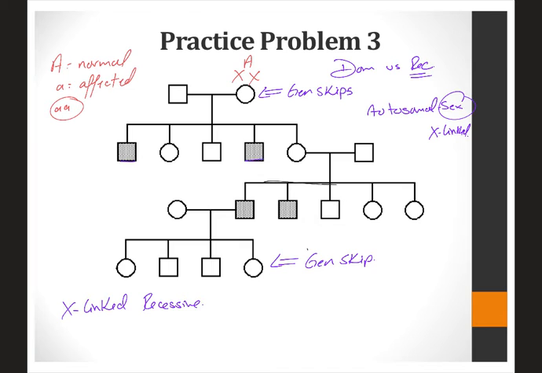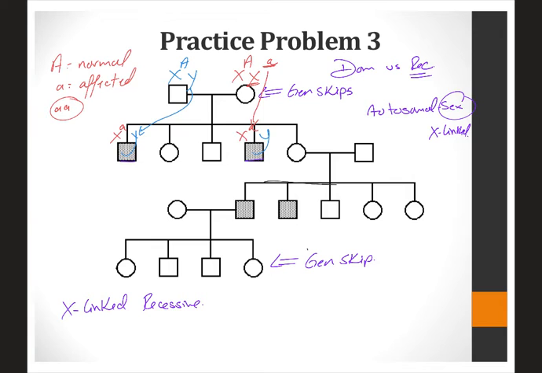So if we look at mom, we know that she is unaffected. If we look at dad, we know that he is unaffected, so he has to get the capital. Now, the one thing we don't know about mom is what is her other gene. And again, you take a look at the affected kids. So we know that the affected little boys, the only thing they're going to get from dad is the Y, but because they are affected, that means they had to get an affected gene from mom, and so they had to get that little a, and the only person who could do that would be mom.